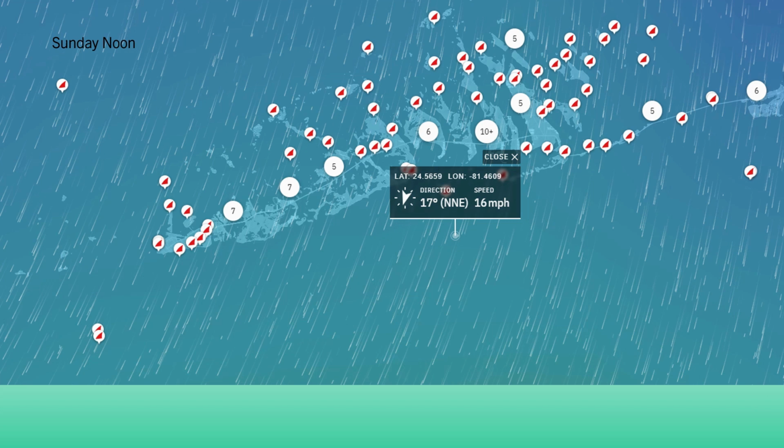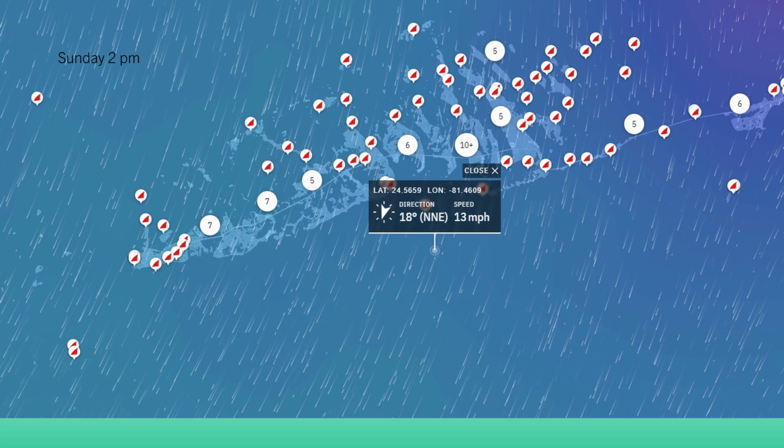But you can see by noon on Sunday, the winds are starting to lay down, looking much better. And then by 2 o'clock, we're at 13 miles an hour. Whitecaps start at winds of 13 miles an hour. So inshore here, I'm figuring this is going to be pretty protected. And as I looked ahead, the wind speed was forecast to keep dropping. So I started planning on heading out around 2:30, knowing that if it dropped below 13 miles an hour, the whitecaps are going to be gone, and the water in here is going to really start to flatten out nicely.